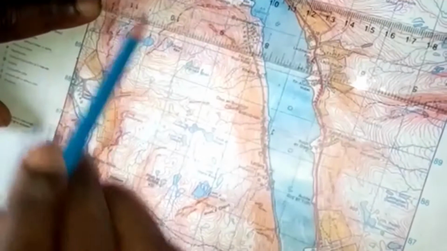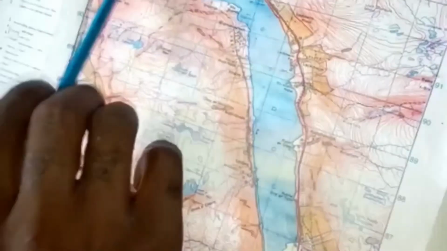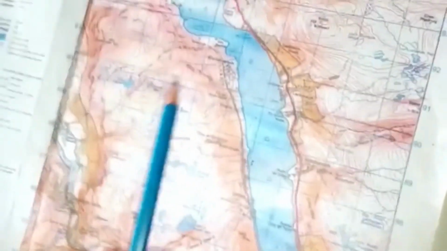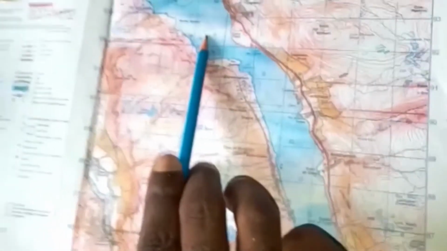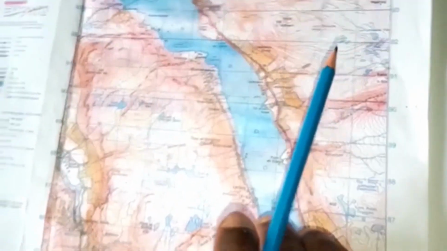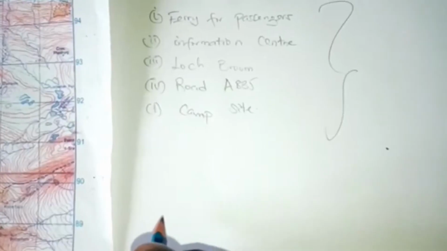It is again simple, because if I don't have a ruler, I simply count the number of boxes that I have. 1, 2, 3, 4. I have 4 boxes. Given that each of these grid boxes is 2 centimeters, I simply know that these 4 boxes represent 8 centimeters. Unlike in map reduction, whereby we divide the number we've gotten by 2, in map enlargement we rather multiply the figure we've gotten in centimeters by 2.